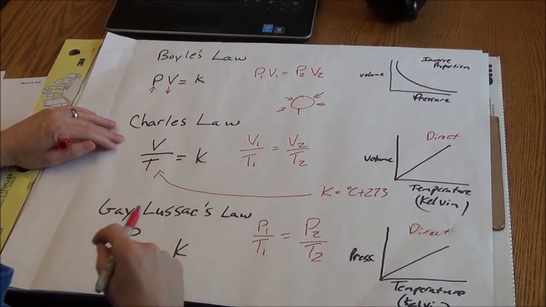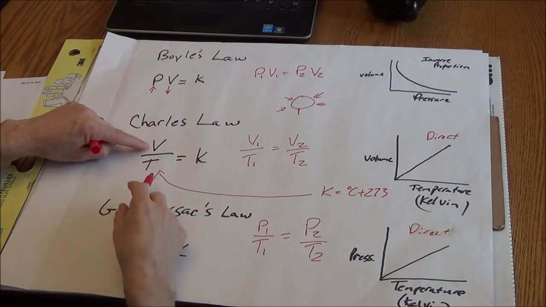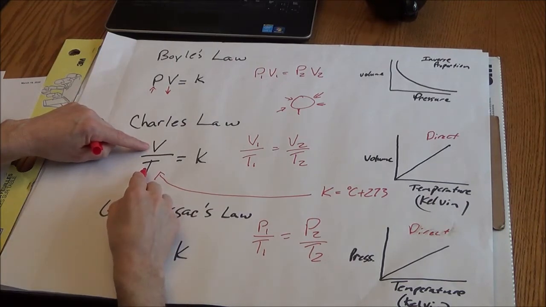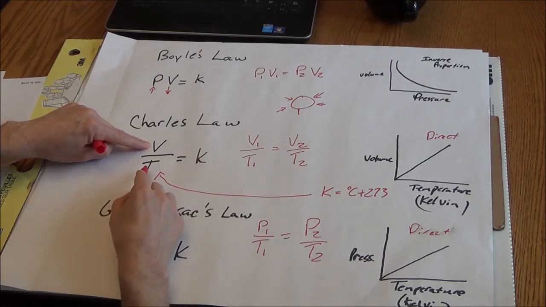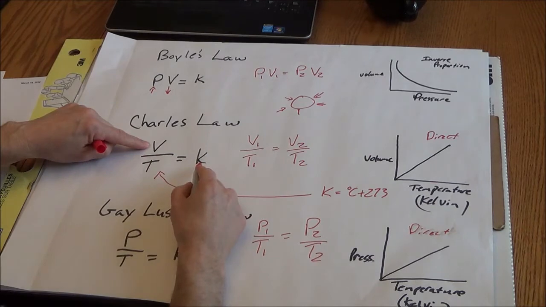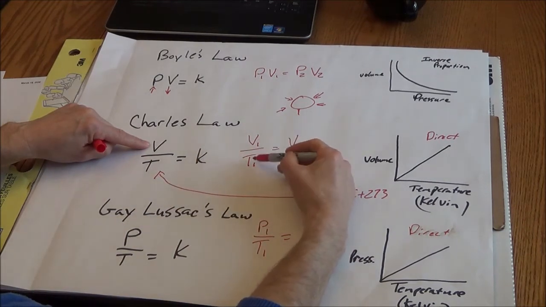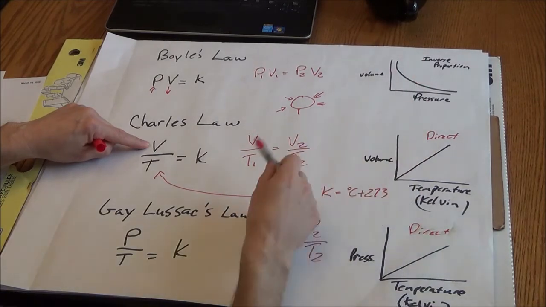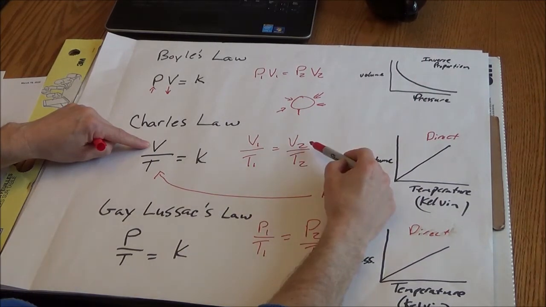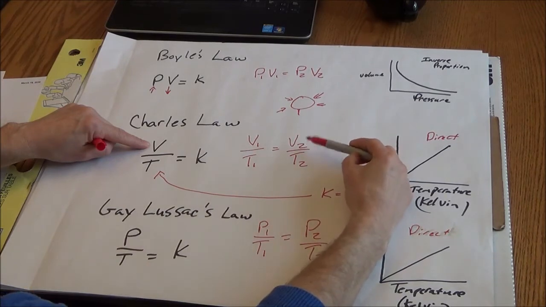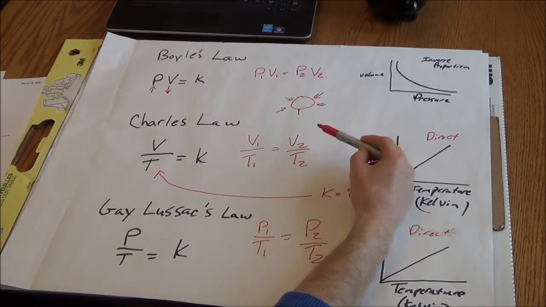The other two gas laws are directly related. That means as one goes up, the other goes up. Charles' law, as the Kelvin temperature doubles, the volume of the gas will double. So if you took a balloon and you were to heat it up and double the Kelvin temperature, you'll double the size of the balloon. So no matter what you do to these two numbers, you'll get a constant. Again, we rarely worry about what the constant is. What we care about is beginning conditions and ending conditions. So if I had a balloon and I warmed it up, how much bigger would it get? If I know 3 of the variables, I can solve using algebra for the 4th.